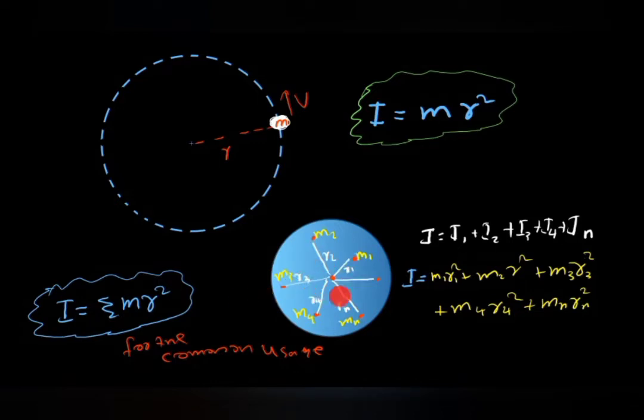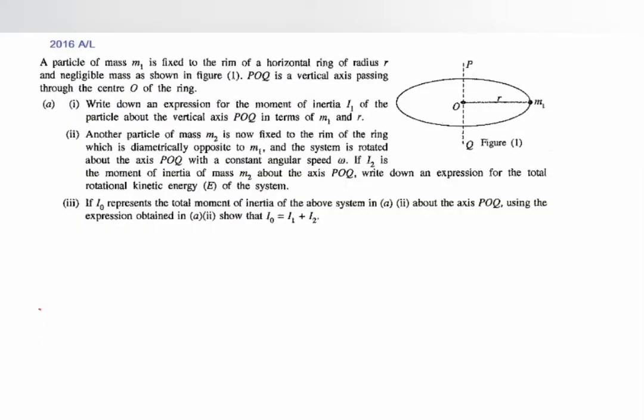You may find it for a few masses all together, not a single mass. It is I equals sigma m r squared. You will learn this immediately in the question. This paper itself gives you the basic idea of how to add up all the inertias together. Let's go back to the question, and you will derive it as I guide you. For part A, question number 1, I1 is going to be m1 r squared, really simple.